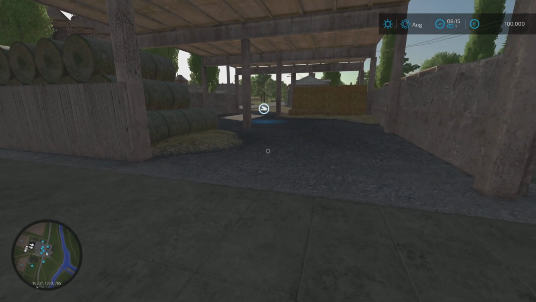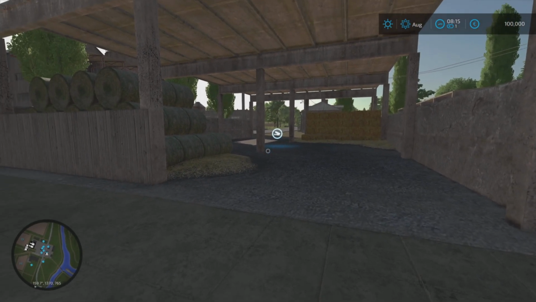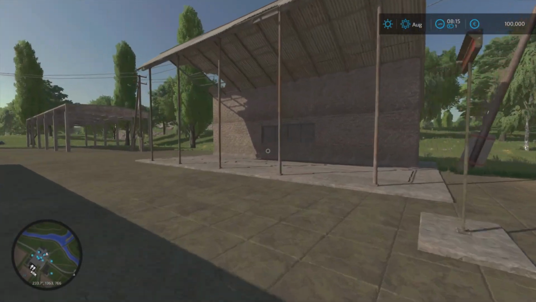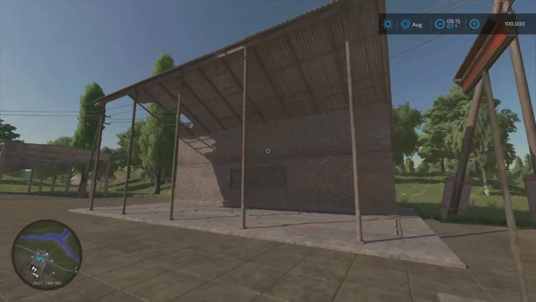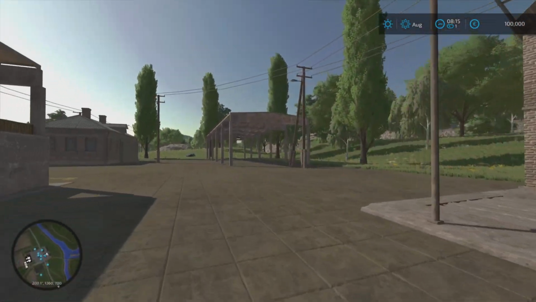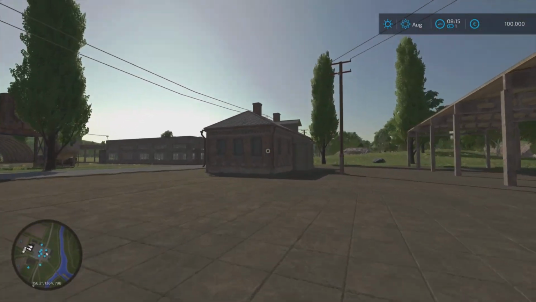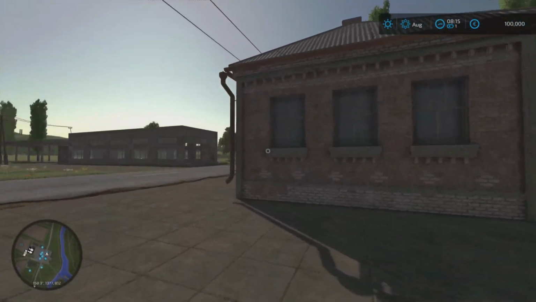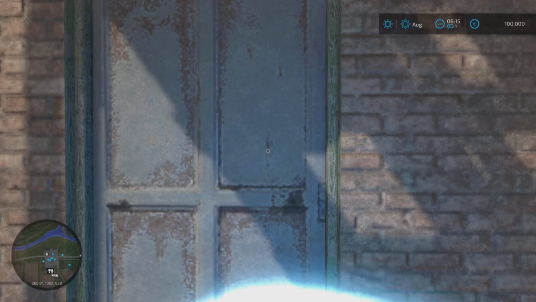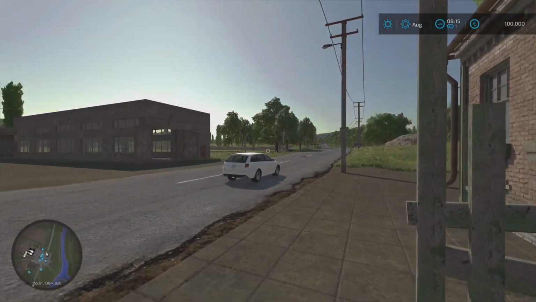And this is the barn sell point. So this is when you're going to sell your bales or you loose hay, straw, grass, things like that. Do have one of the weigh stations just here. Does have a display that side there. Got another one of those open sheds. And this is actually our farmhouse just here. You probably saw that just a second ago. You can't go inside, but we have a sleep trigger there on the porch.